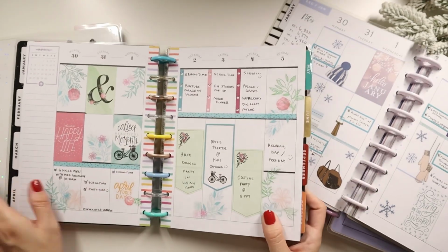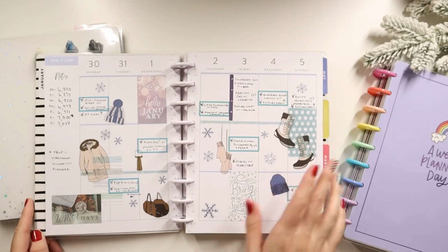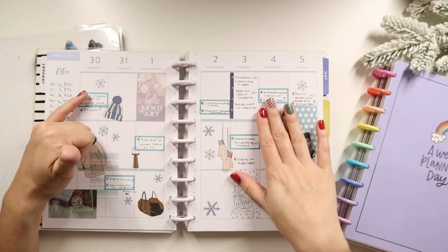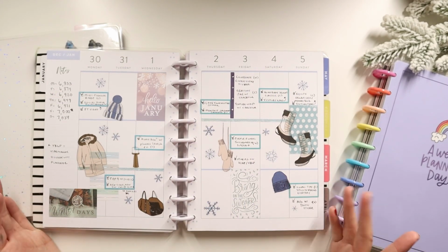So that's for my everyday vertical, and then how you can use it for social media. If you are someone that maybe does social media, or maybe even for work, I like to do boxes. Somehow I feel like when I highlight in a colorful box, my eye just goes straight to that and I'm like, okay, I need to get this done.